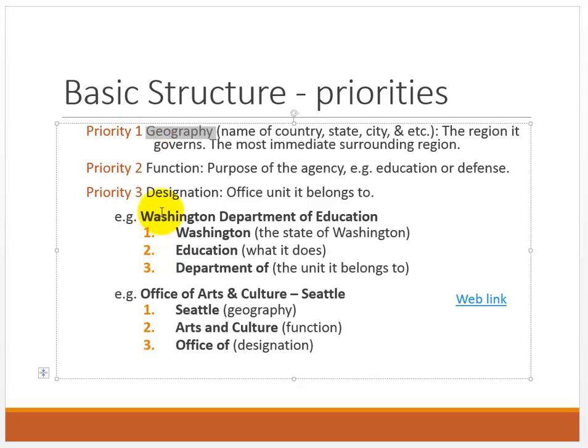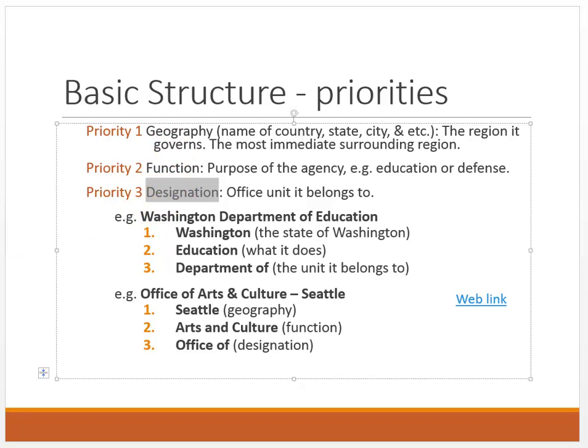First, geography. Second, the function, and third, designation. And of course, there's a very logical reason why these are set in this order, not any other way. It should be fairly straightforward once you get practiced with the filing and why it is set up this way.